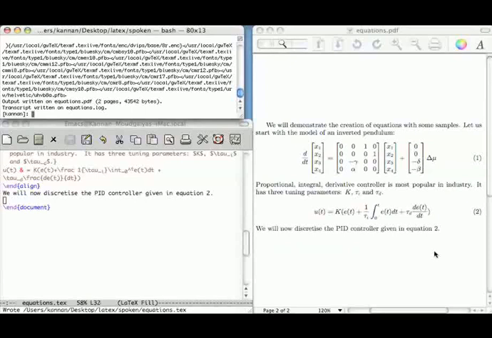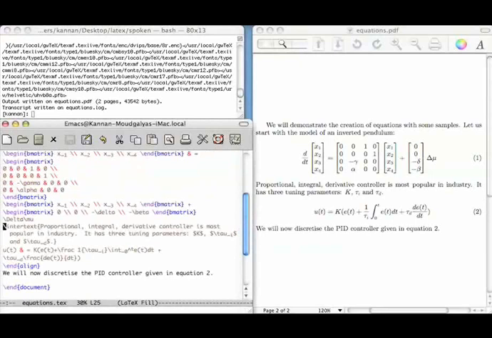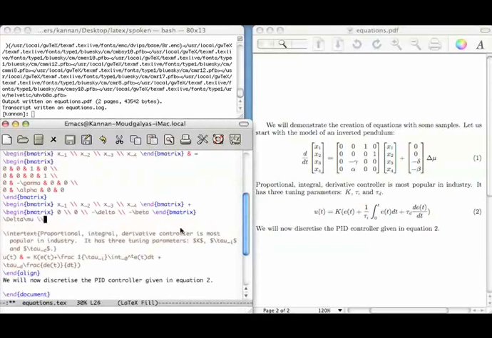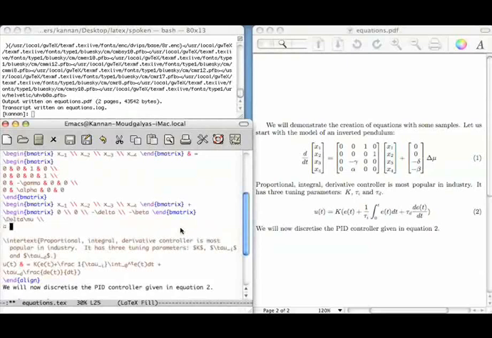The equation numbers unfortunately may change by insertion or deletion of equations. To demonstrate this, let us suppose we include an equation here, A equals B, and then we'll delete these lines.